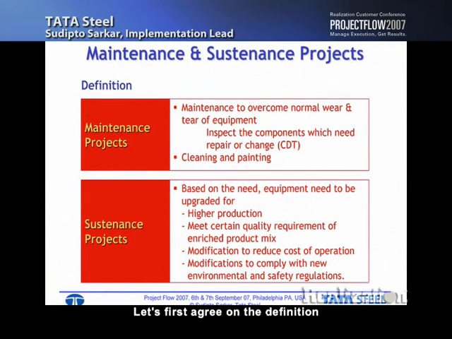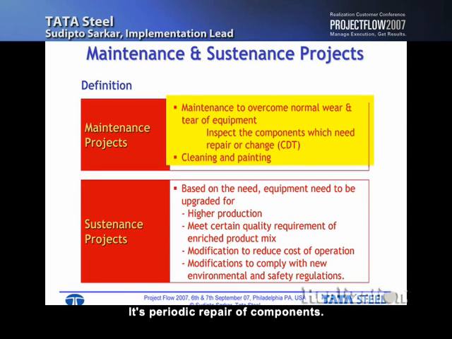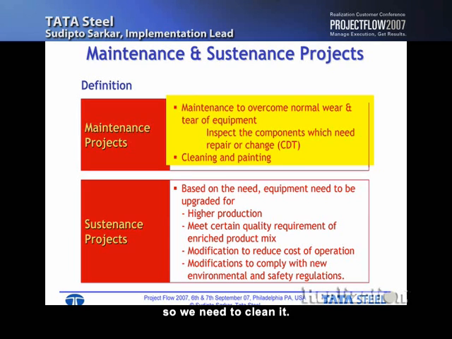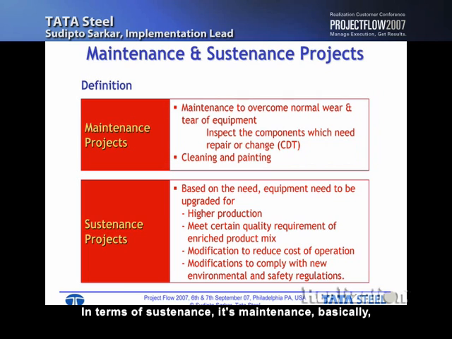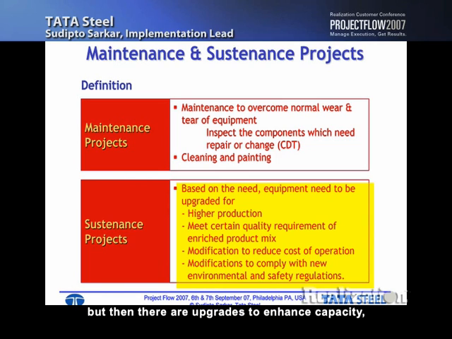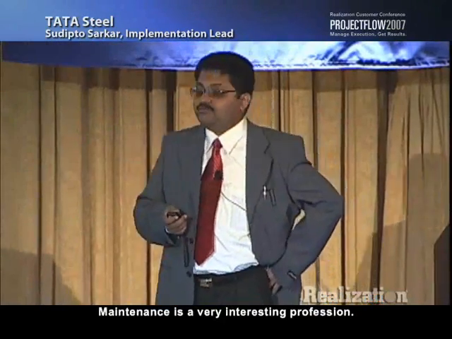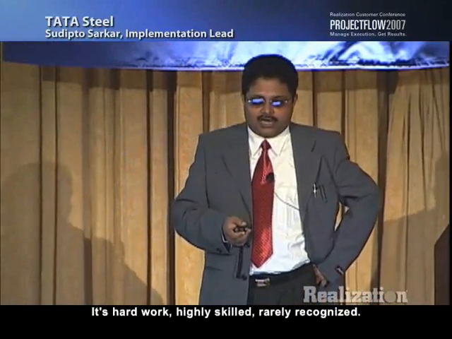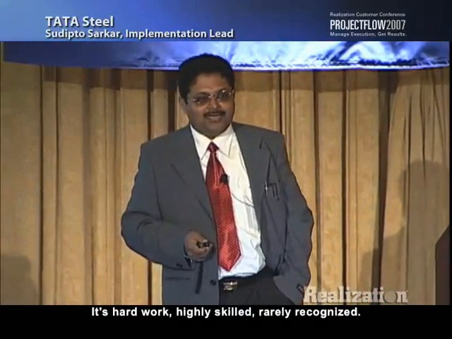Let's first agree on the definition of what we say when we say maintenance. It's periodic repair of components, and while producing, the mills and all get dirty, so we need to clean it. In terms of sustenance, it's maintenance basically, but then there are upgradations involved to enhance capacity, to modify the mill for certain product requirements, and so on and so forth. Maintenance is a very interesting profession. It's hard work, highly skilled, rarely recognized.